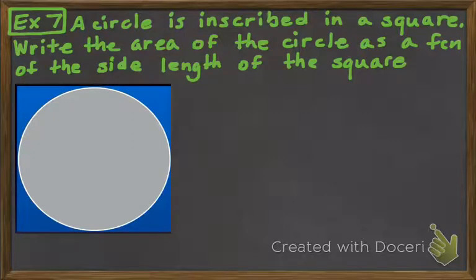Since it said the area of a circle, we're going to write area, and it might be helpful to do a little subscript, and as your subscript, draw the shape of what you're writing. Anytime you have 2 shapes involved in one problem, that's good practice. So we write the area of the square just in its generic form, and then we look at our diagram and see what we can do to label it with the information we were given.